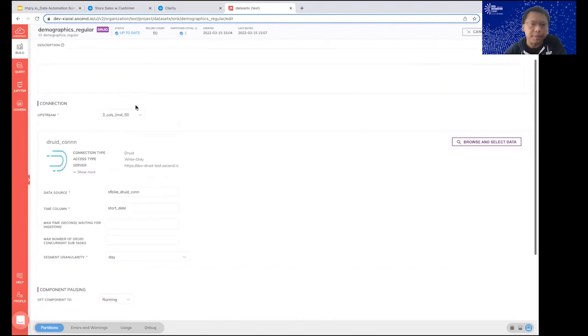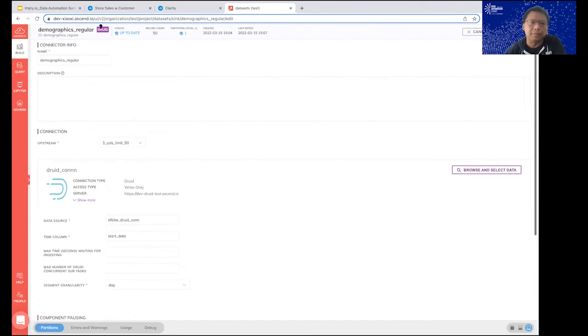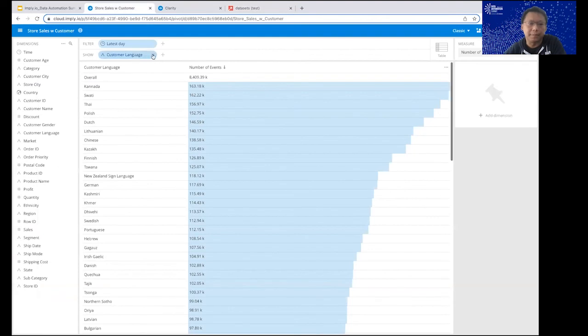And from here, Ascend is monitoring this particular Druid data source in our system, so that for any changes upstream, Ascend is going to be able to automatically update this demographics. And then as a result, the data consumer sitting on the other side of this dashboard can always get access to the latest data.